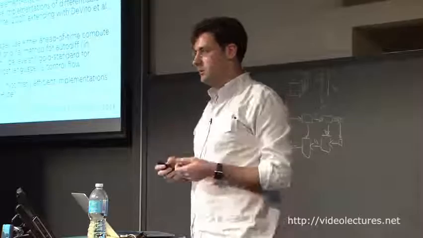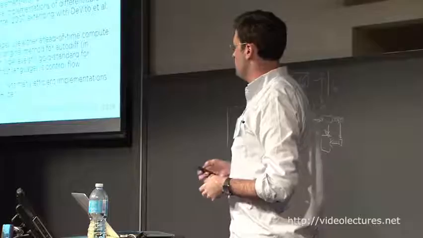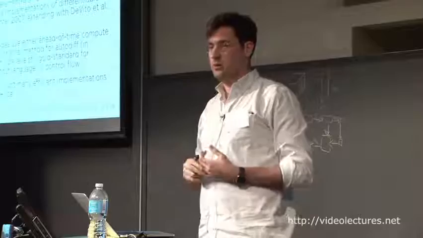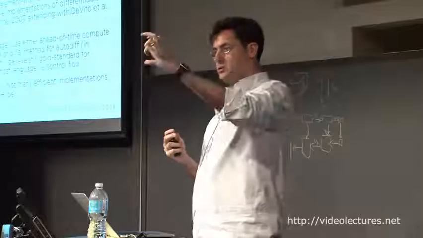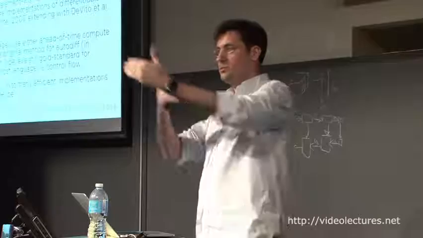Source-to-source compilation, I think, is also a very interesting idea. So what I've described to you is what's called tape-based reverse mode automatic differentiation, where we're recording the computation that occurs at runtime and then reversing that computation to get the gradients at runtime. You could imagine, however, looking at the whole source code and then printing out the gradients for that source code next to it, concatenating them, and then returning a new string of a function, and then having that be your gradient. So that's called source-to-source transformation.